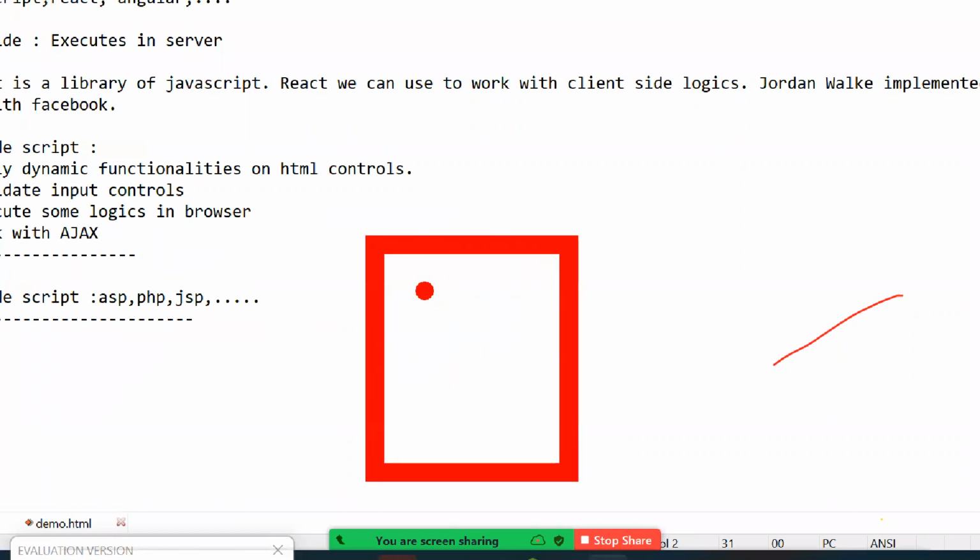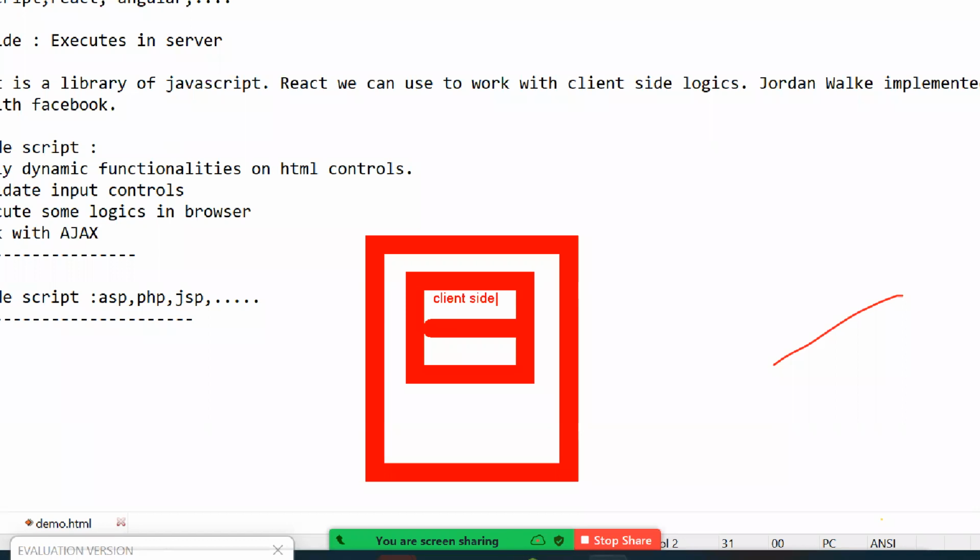This is one server and this is the home page, something like an ASP, JSP, or PHP page. In this page, the programmer used client-side script as well as server-side logics.